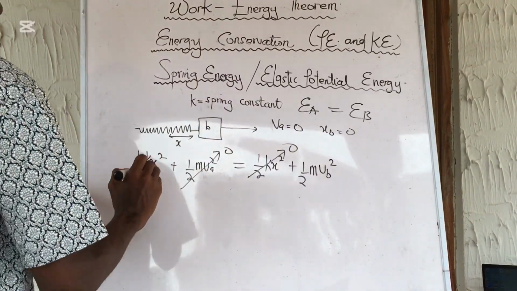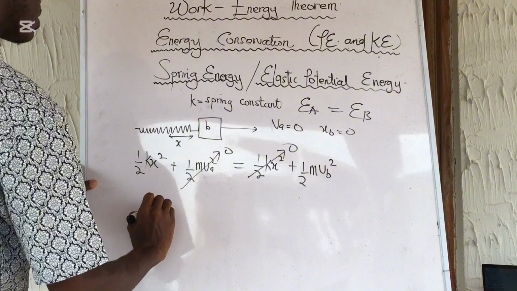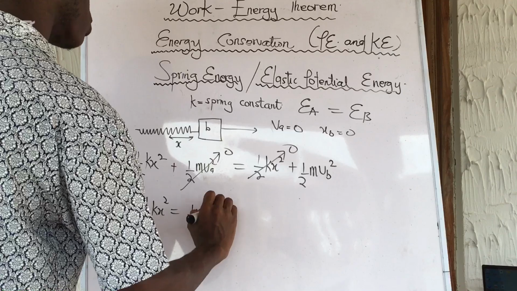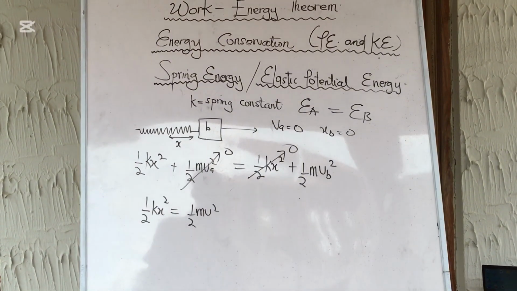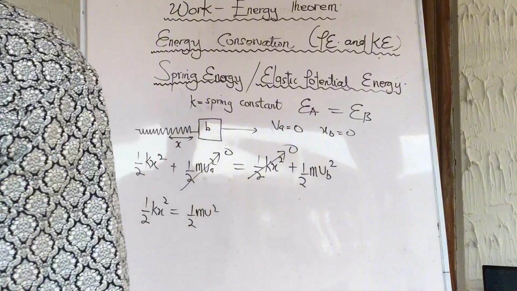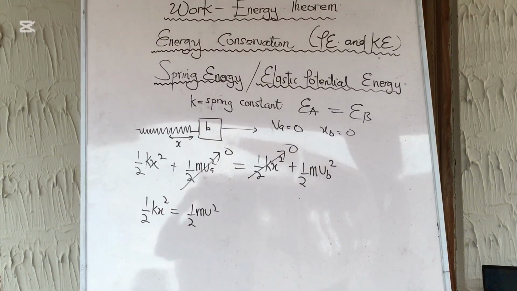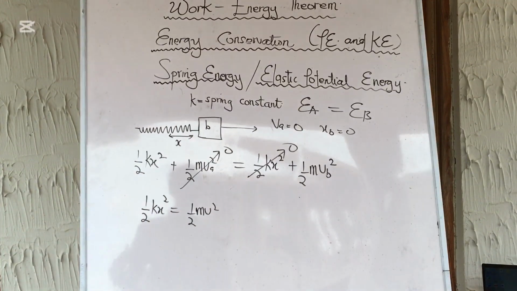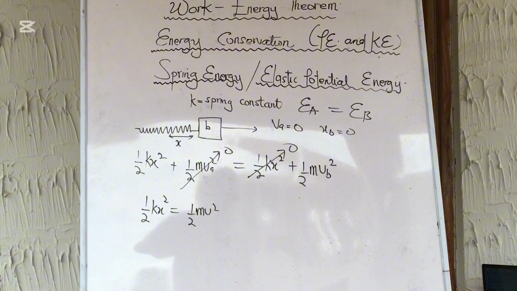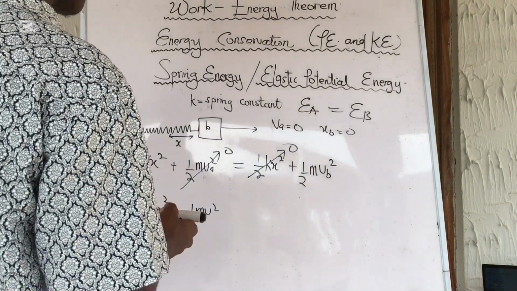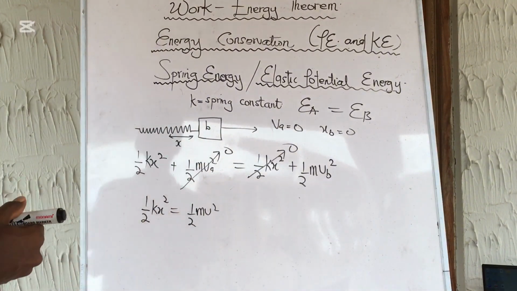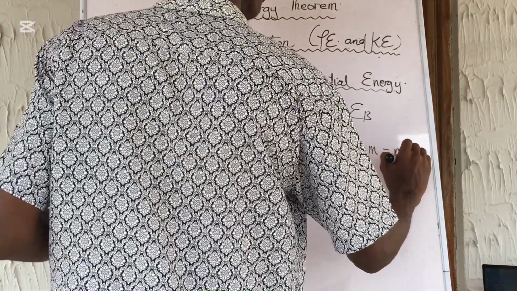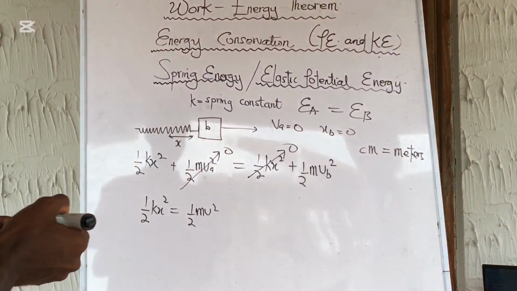So now we are having our half kx squared to be equal to our half mv squared. So with this relation, the mass of the object is actually important, because we have to be given the mass of the block in order to determine the velocity of the object. The spring constant is a constant that they will give to you in order to allow you do your calculation, and also the extension. If you know the value for k and also the value for your extension, the extension is actually given in centimeters, but make sure you convert it into meters. Very important, make sure you convert it into meters.